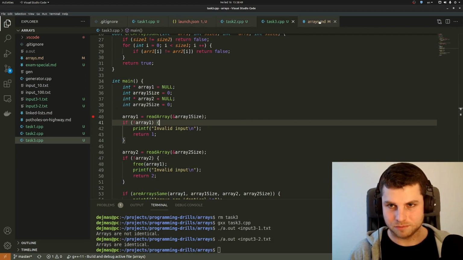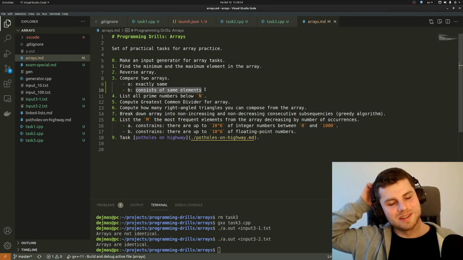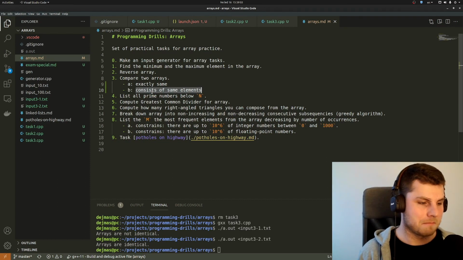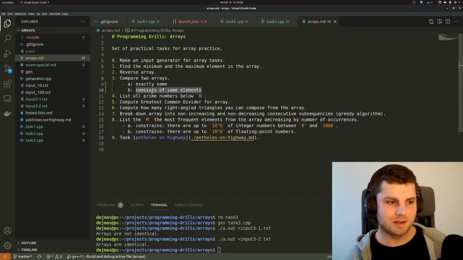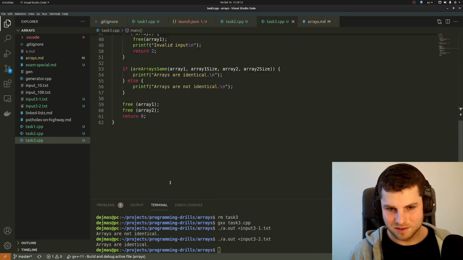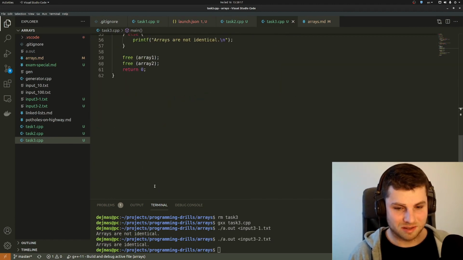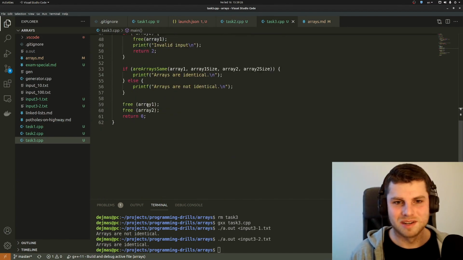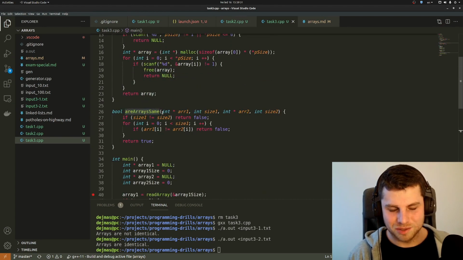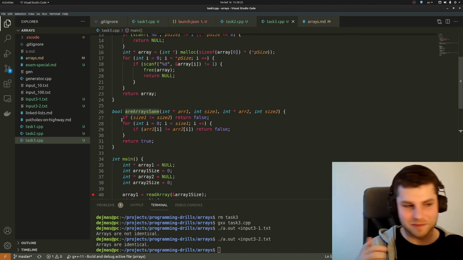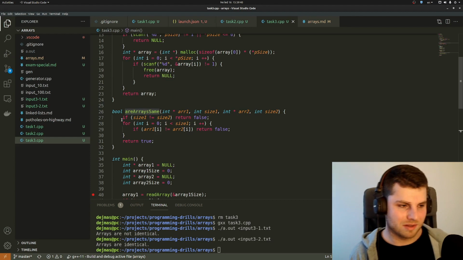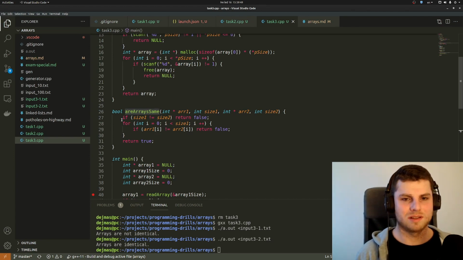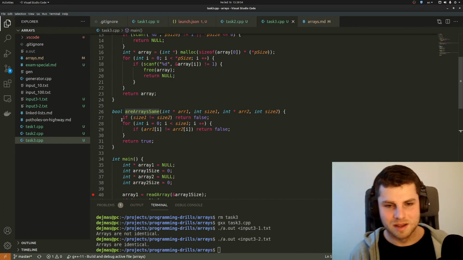Okay, let's do here a different task, checking whether arrays consist of the same elements. So all elements are in the same number of times and so on, right? To make it naively, I wouldn't like it. The naive solution here is probably the worst, because we would pick an element from one array, compute how many times we have it in the first array, and then compute how many times we have it in the second array, and then check whether these match, and move on like this until processing the full array, which is bad.